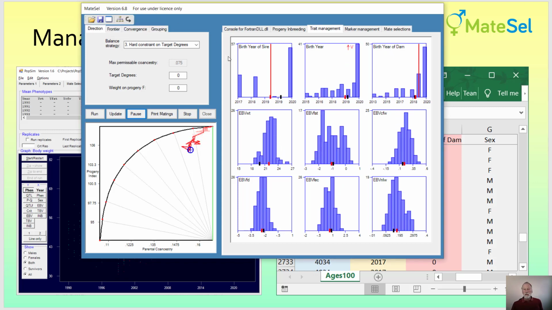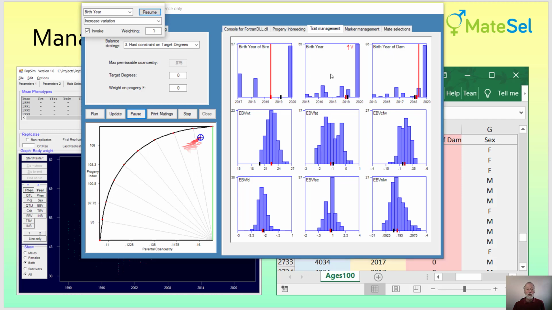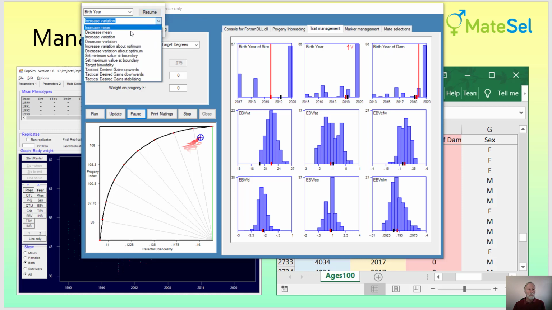So what that's doing is, without making much change to the parental age averages, I've increased the variance, which means we're getting young bulls mated to young females and older males mated to older females, which may or may not be a policy that you have. Some people do these things, and this is one way of looking at the consequences of doing them. You can see some compromise involved when we're going age to age.